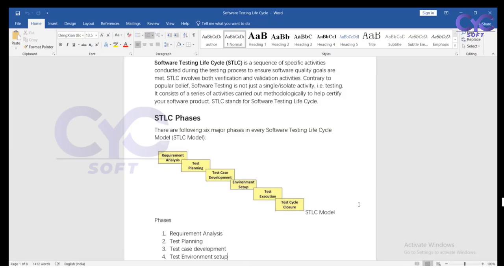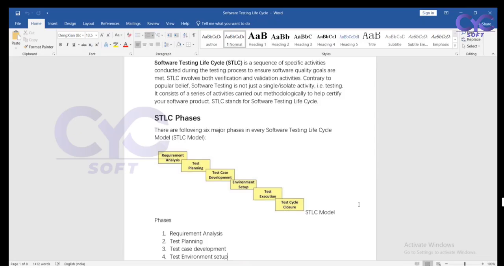The next phase is the test case development phase. So what is the test case development phase? Test plan is nothing but a sequence of steps which we are going to follow to complete our task.